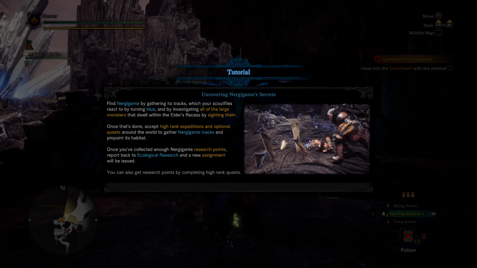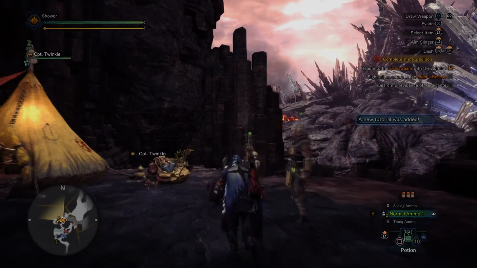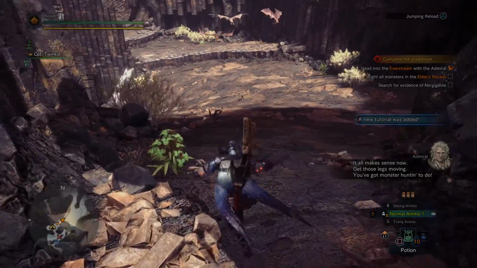Time to move. Find Nergigante by gathering its tracks, which your scout flies react to by turning blue, and by investigating all of the large monsters that dwell within the Elder Recess by sighting them. Once that's done, accept a high-rank expedition and optional quests around the world to gather Nergigante tracks and pinpoint its habitat. Once you've collected enough Nergigante research points, report back to the ecological research, and a new assignment will be issued. This will be our first big Elder Dragon. It all makes sense now. Get those legs moving. You've got monster hunting to do.